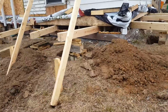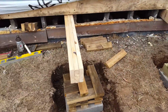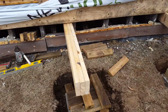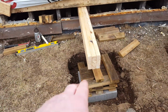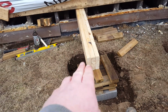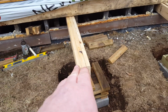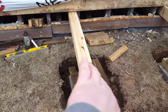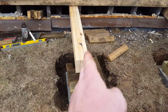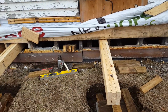So anyway, right here where the center of my block is, there's actually a stud in the way, and when I try and pick up the beam, it's a little left of center. So what happens is the beam is tilting like, or excuse me, the base is tilting like this. So what I'm gonna have to do is actually dig over a little bit more and scoot all the blocks, because I need the beam to land right in the middle. So it's pushing down evenly everywhere.